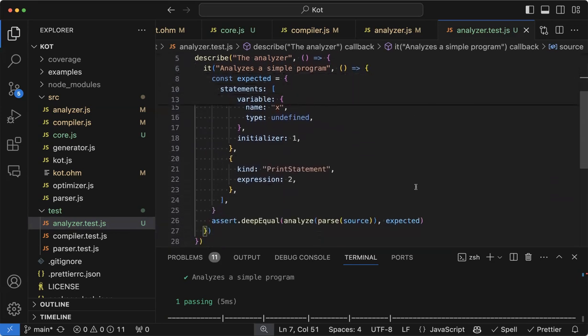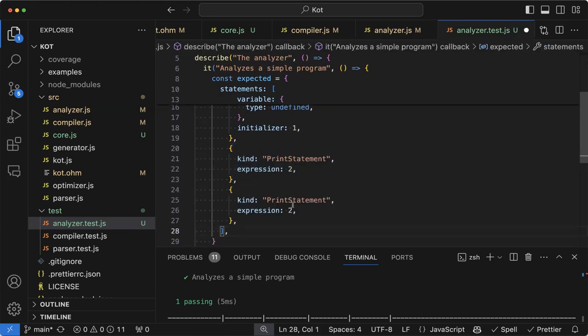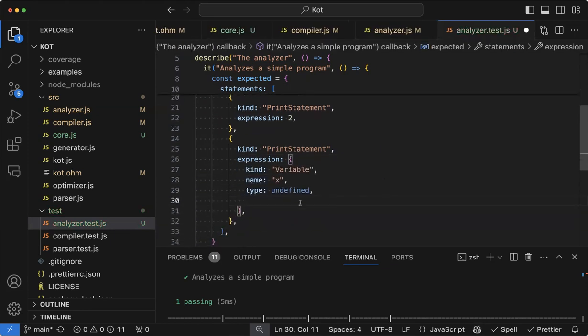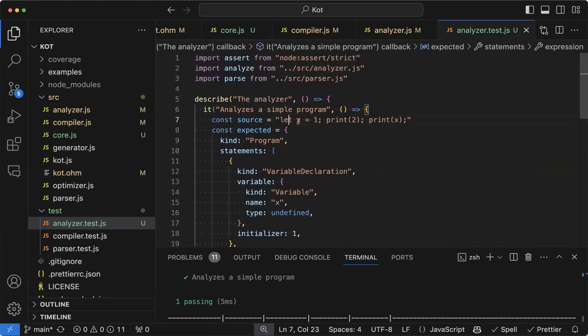Okay, now let's try to deal with the complexities of printing something like X. What actually should we see? Well, we should see that this is indeed a variable whose name is X. Not only that, it needs to be the same X variable that we defined here. So now we're starting to get into the difficulties of really doing semantic analysis, type checking and stuff like that.